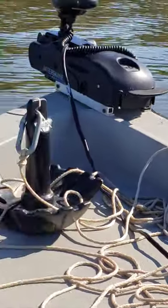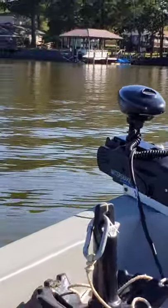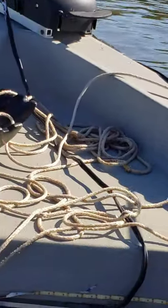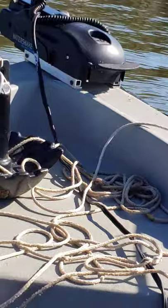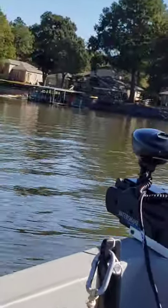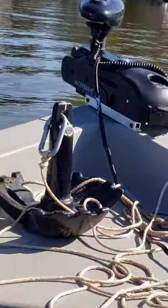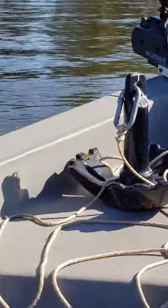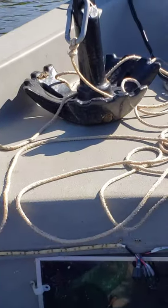I just want to give you all an update on it and we're gonna see if we can't get one in the boat. I'm out here fishing alone today — this is my first solo trip on the boat. I don't know if I'd be able to do it as far as drifting by myself because I've got back issues. I don't know if I could do it without that trolling motor right there. I want to give Justin Johnson over at Kayak Catfish a big shout out — he's been rubbing it in about that nice trolling motor he's got and how much it's helped him. I'm glad I made this purchase. Guys, if you don't have one, get you one and I promise you'll enjoy it. We'll holler at y'all later.